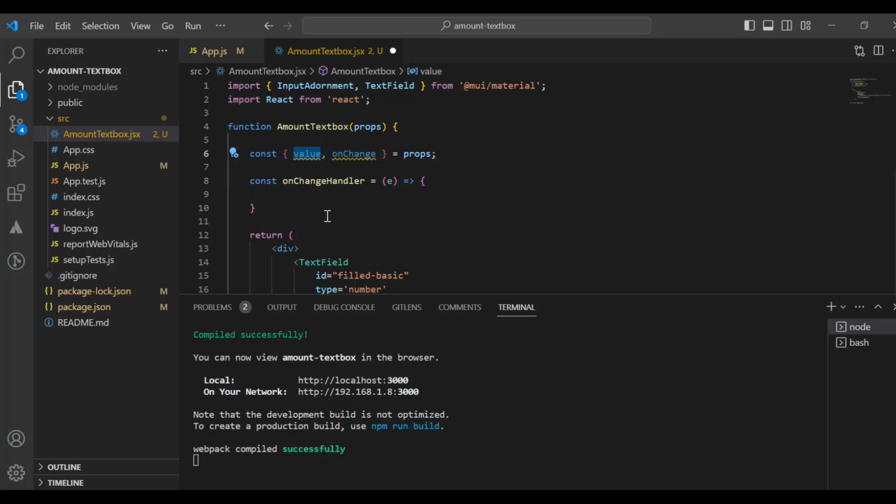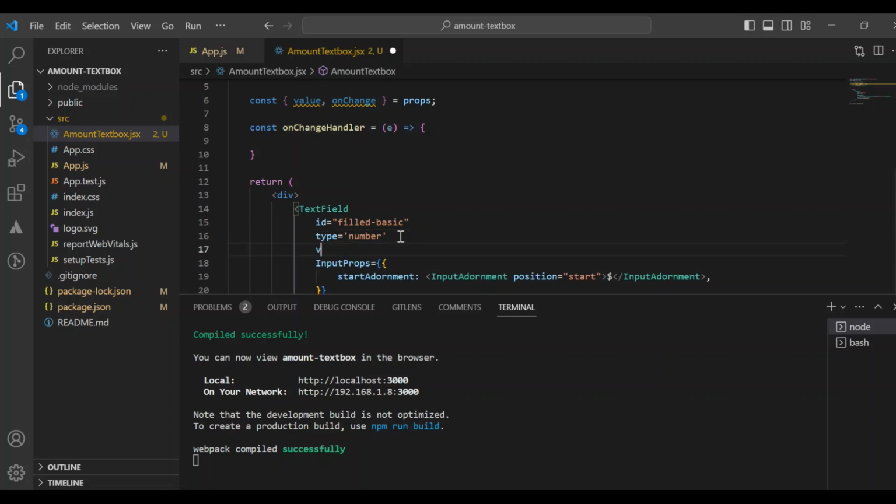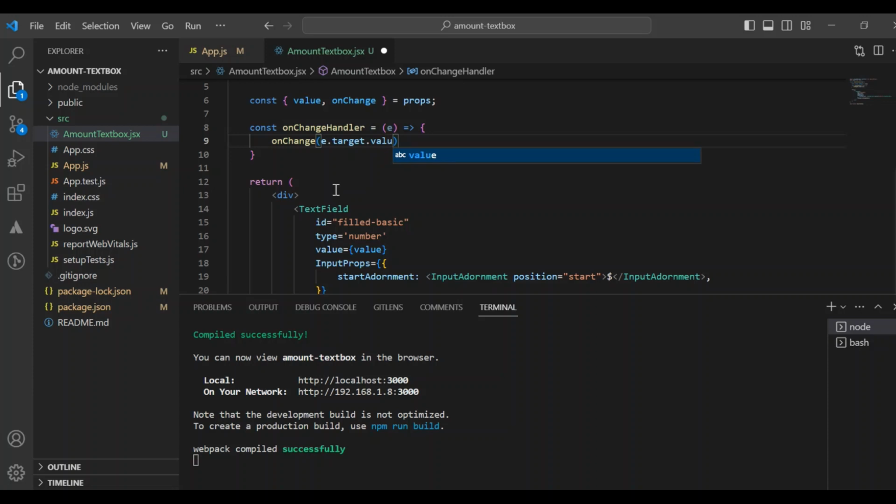We can attach this value prop directly to this text box by using value, and we need to pass event.target.value to this onChange, e dot target dot value, so that in the app component we can get the amount value.